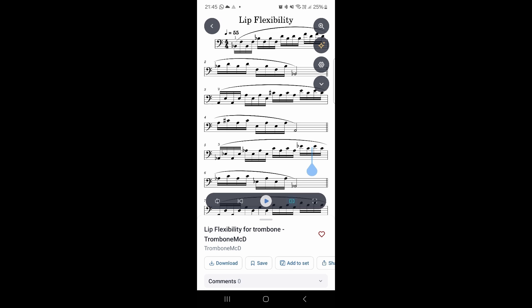The MuseScore mobile app is a very useful app, with a nice connection to MuseScore Studio — you can write things and then send them over the internet if you have an account. Obviously the person using the app also needs to have a MuseScore account, so there is a little bit of setup needed. Happy using MuseScore — if you have any questions, feel free to let me know in the comments and I'll see what I can answer. Bye for now!